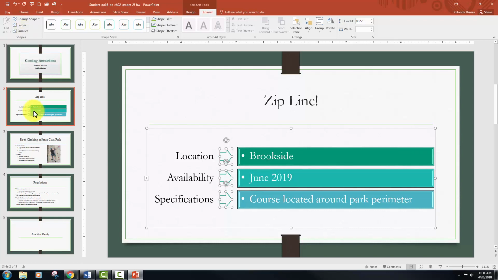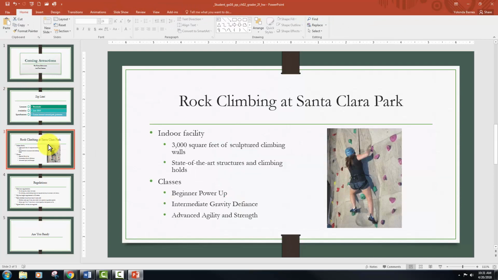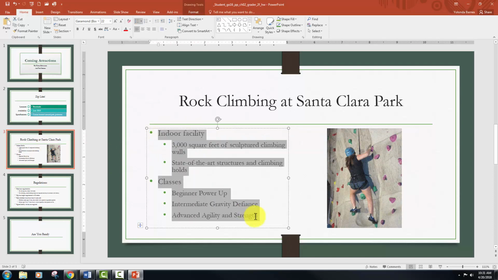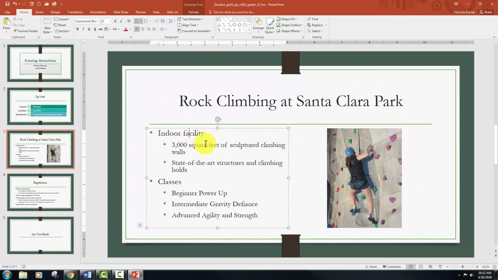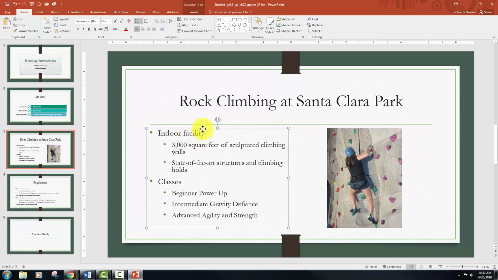Now on slide 3, I'm on step 7. On slide 3, we are going to convert the bullet to text. I suppose you could highlight it, but I am just going to click on the placeholder here and select that. Remember, dotted lines are bad. You want a solid line.